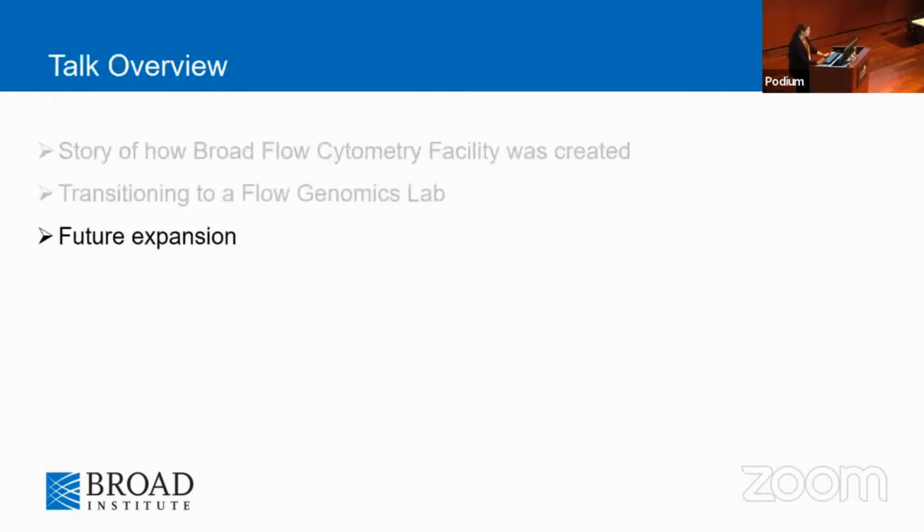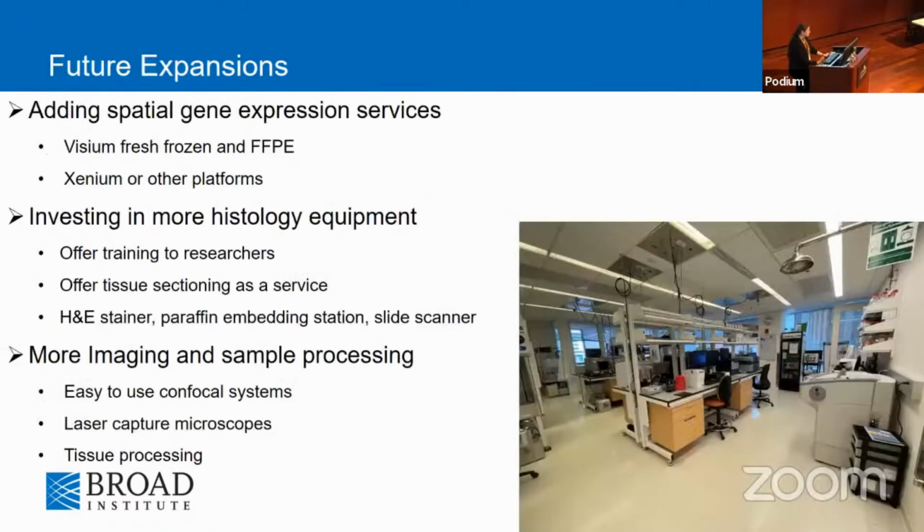So just to finish, I'll go over how we're going to expand into the future, and then that'll be it from me. So I mentioned earlier that spatial transcriptomics is really becoming popular. And this is kind of the direction that we're going. So 10x offers these kits for working with slide-based tissue sections. It's called Visium. They have fresh frozen and FFPE. So we've been trying to help researchers with these workflows. They're not easy. They're actually quite difficult, as I'm learning.